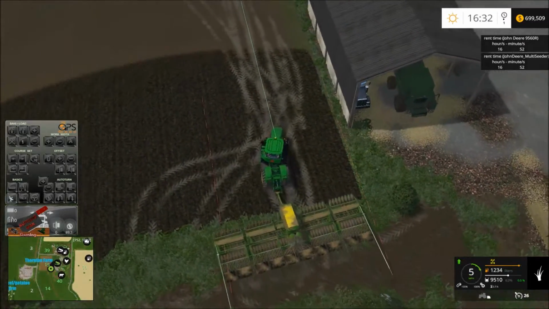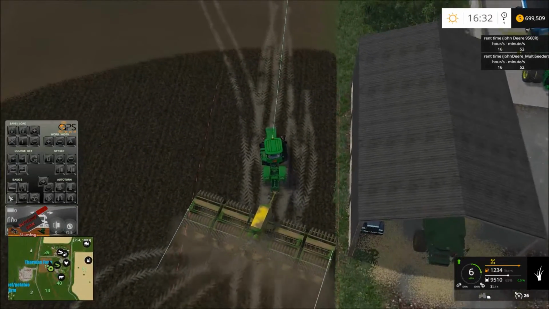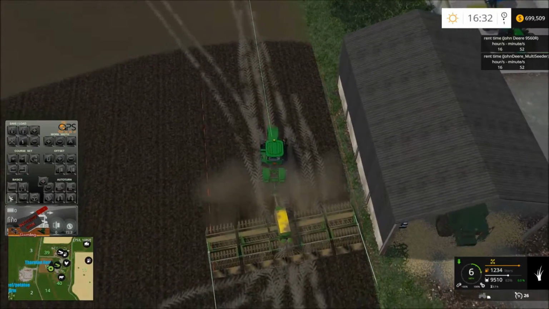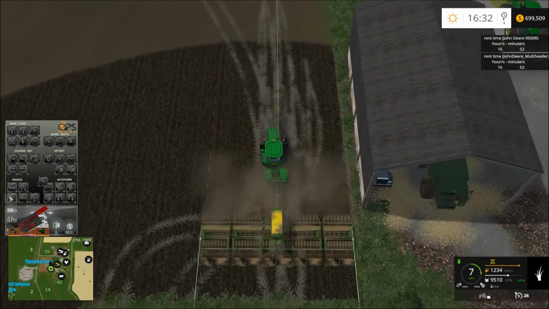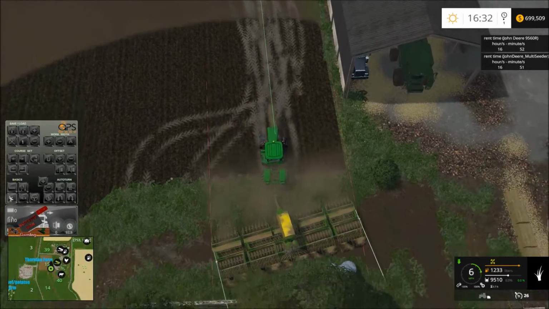It's got its issues. When you fold it up, you can't raise it, so there's no way to get it to actually roll. It just slides across the ground. It basically rolls on cultivators, which is just weird.